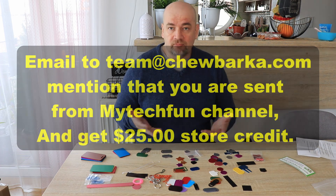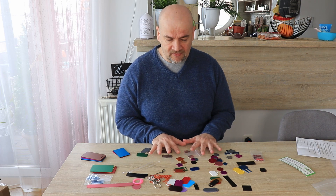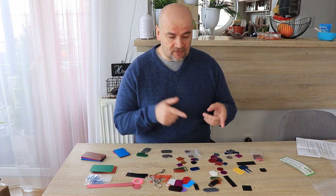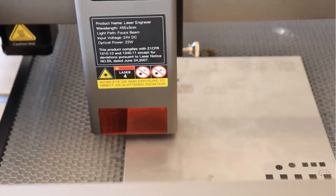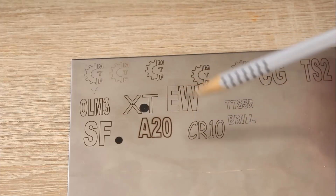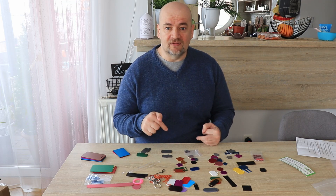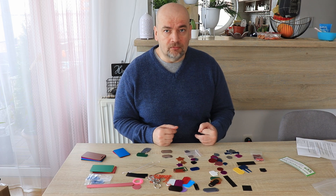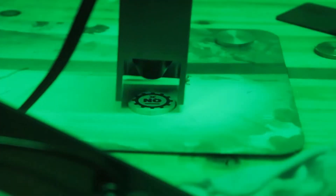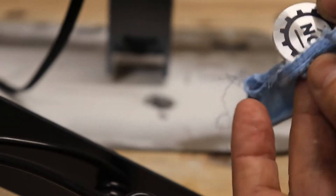These small plates are metal, and metal can be engraved with a CNC router or fiber lasers, which are great for metal. But I have only diode lasers, and that's why these tags were sent to me — to see what I can do with diode lasers on them. If you're familiar with my earlier laser engraver reviews, you know I regularly test engraving on stainless steel. Every 10 or 25W diode laser can engrave directly on stainless steel, but not aluminum. I have some partial success using Brilliance laser ink on aluminum, brass, and copper, but I wouldn't say it's very permanent.